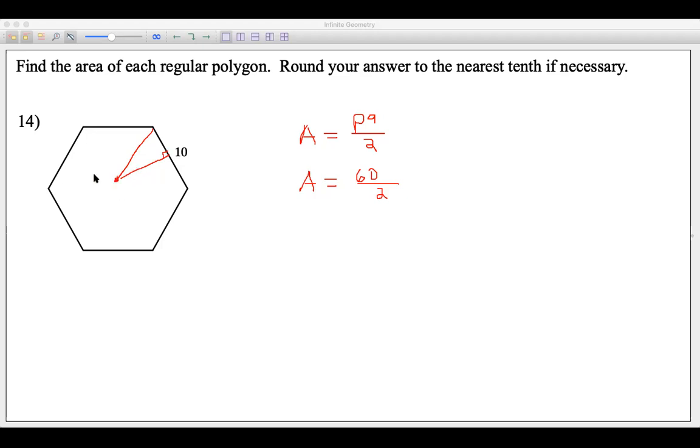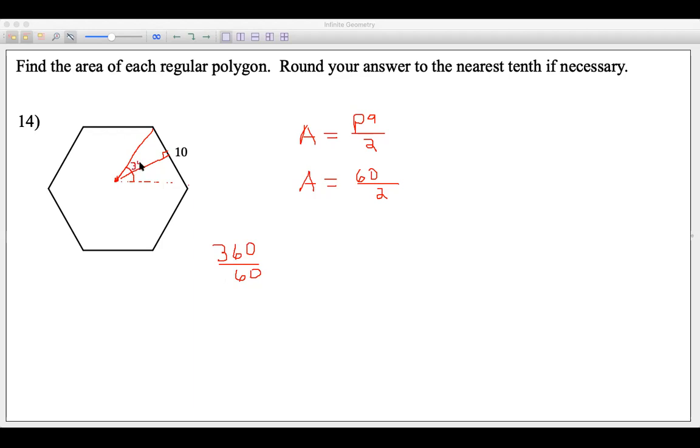How many degrees in a circle? 360. You don't have to draw this dotted line. So it's 360 divided by how many sides? Gives us 60. And then you take half of that to get the small angle right here. 60 would be from here to here. We only want one of these. So this would be 30 degrees.